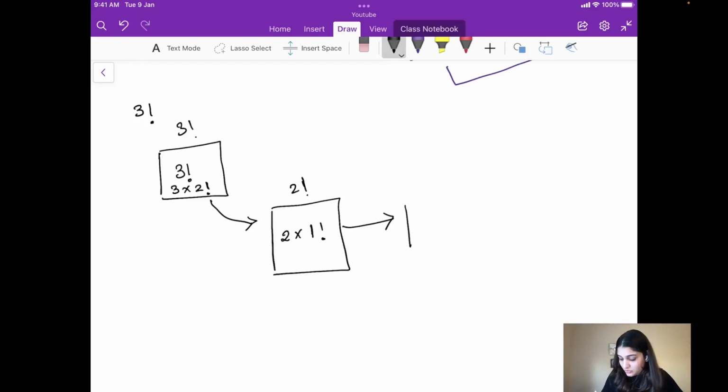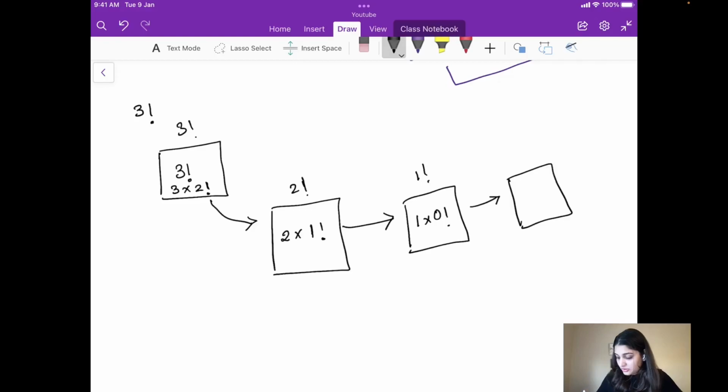I'll go one step ahead. This is my 1 factorial box. It's 1 into 0 factorial. I again have to calculate 0 factorial. I'll go deeper. This is my 0 factorial. 0 factorial, we know the value for 0 factorial is 1. Since we know that value, this is going to be our termination statement, guys. We are here.